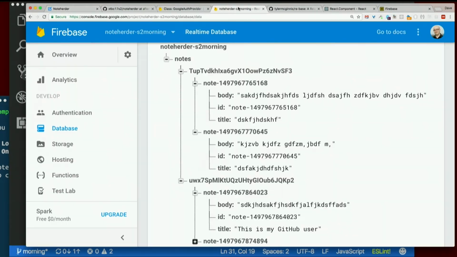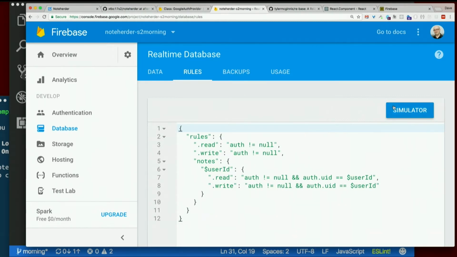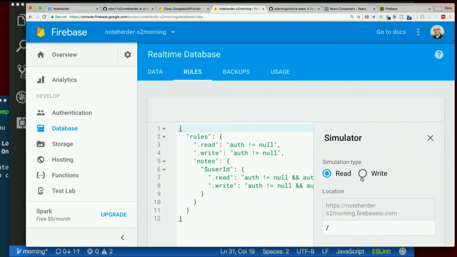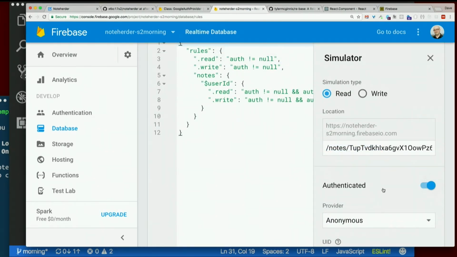Yeah. So, if you want to test your rules, you can run the simulator. Simulation type read. I seem to be able to read and write. Notes, slash my Google user ID. Authenticated, yes.